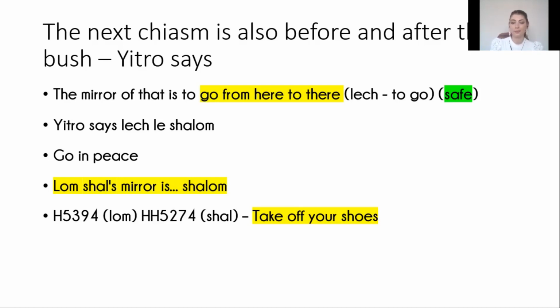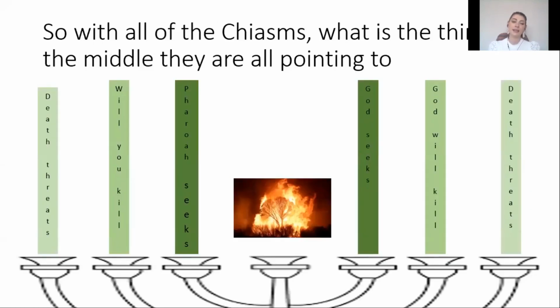And so another quick chiasm that I want to bring out from this teaching is that if you have this central focus, which is the burning bush, we see in the beginning, there's a death threat. The two Hebrew men are fighting, and the one asks him, Moses, are you going to kill me like the other person? And then after the burning bush, God says to Moses, when we're done here, you're going to go to Pharaoh, you're going to tell him, if he doesn't let my people go, I'm going to kill him. And so we see two death threats.